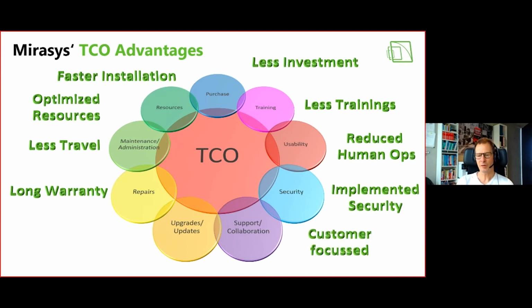Support and collaboration, the system and Mirasys are customer focused. That means we are really eager to support you in the best manner and to help you that your system is running in the best way. And if you have special requirements, then let's talk about this, because special requirements could mean reducing of total cost of ownership. And then upgrades, updates.